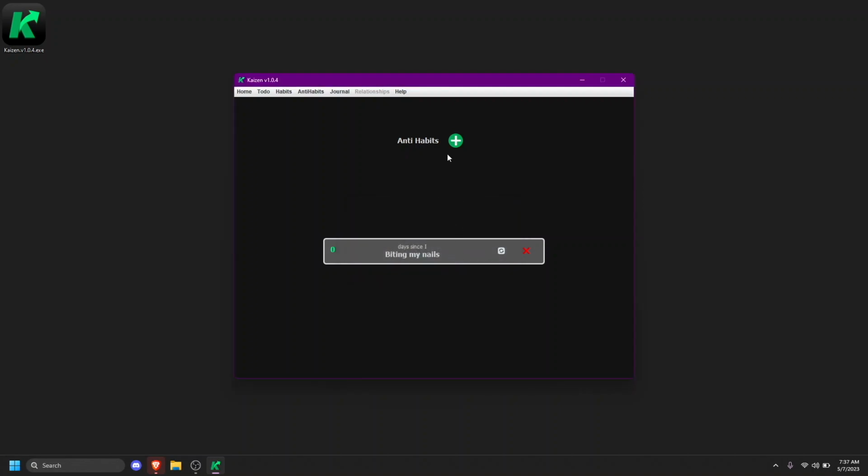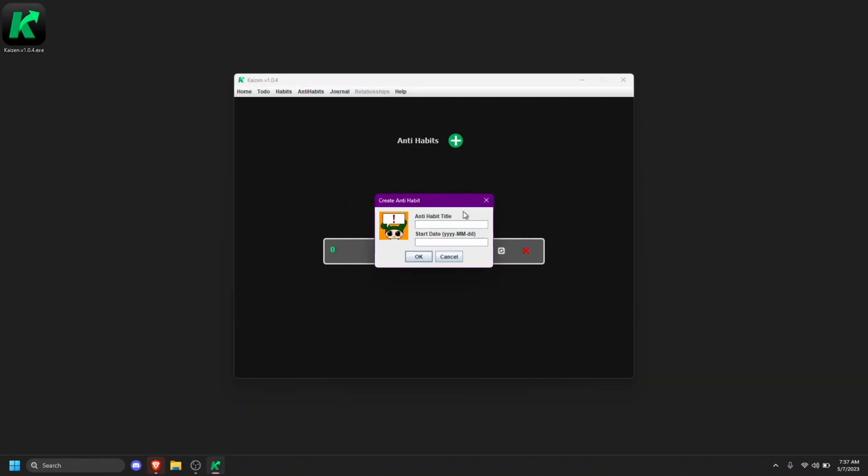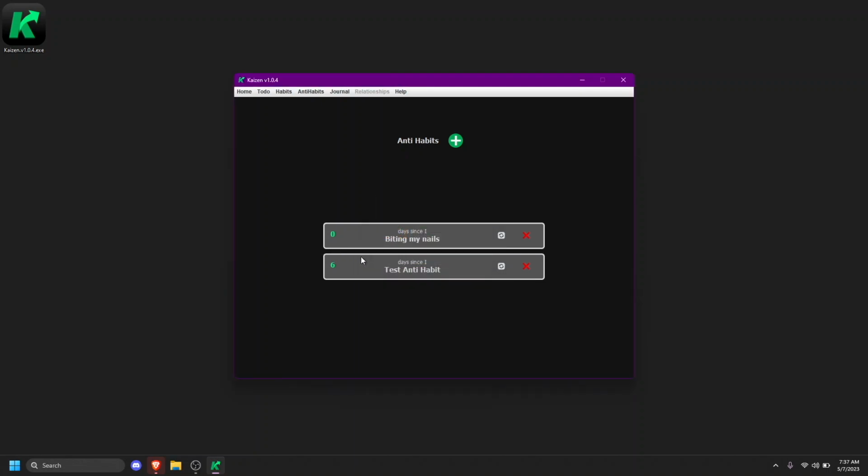So if there's another one, we'll just create a test anti-habit here, and we'll say that I've been doing this since last week. I can hit OK here, so it's been 6 days since I've done this test anti-habit. And we'll say, okay, what if I need to reset? I can reset here, and we'll see that it goes back to 0.